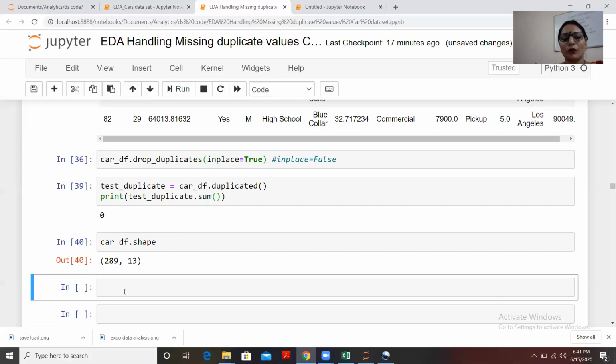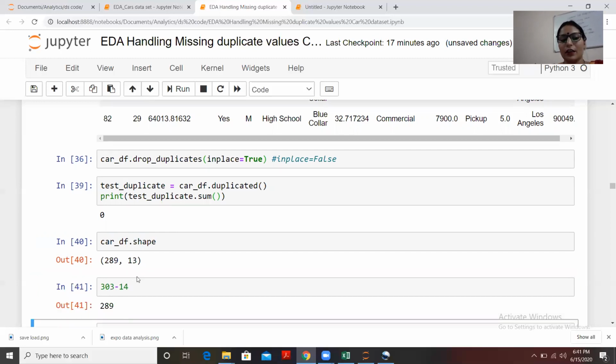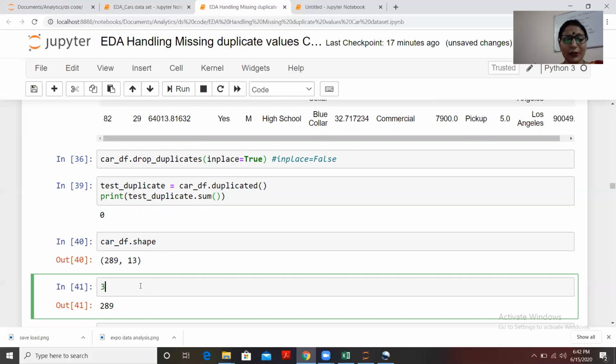So if you subtract the 14 records from 303, you get 289, because 14 rows were duplicates, so we removed them. Now our data is shorter, so all duplicacy has been removed. I believe it's clear to you how to remove the duplicacy from a data frame.